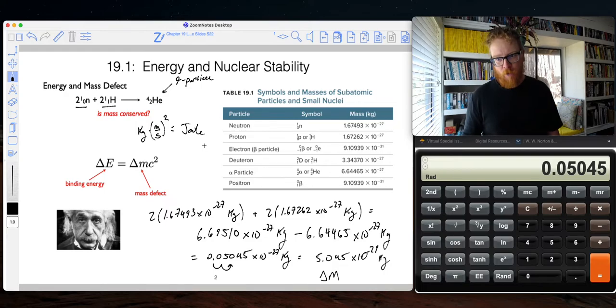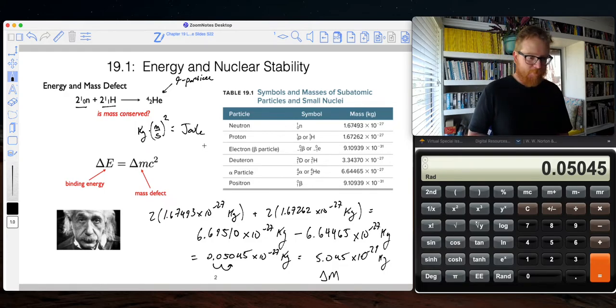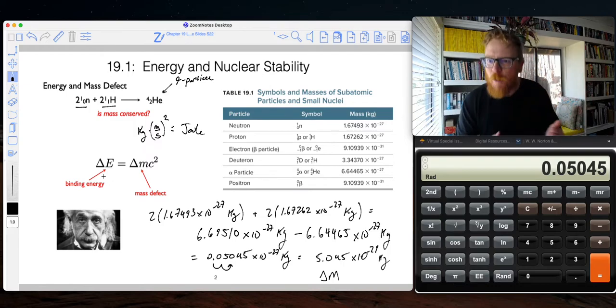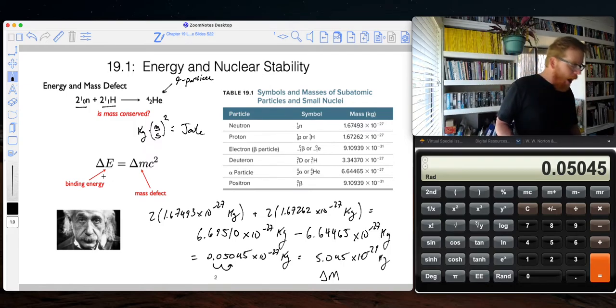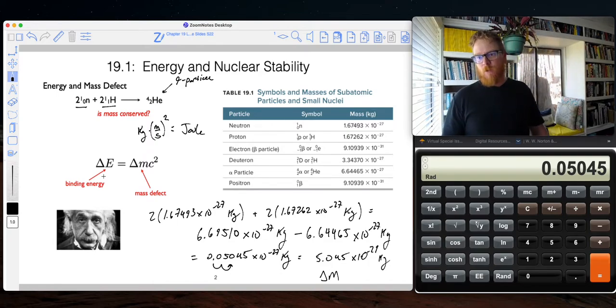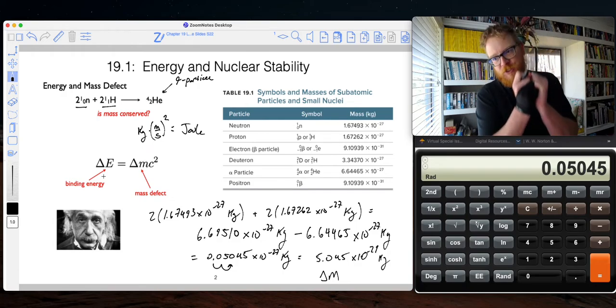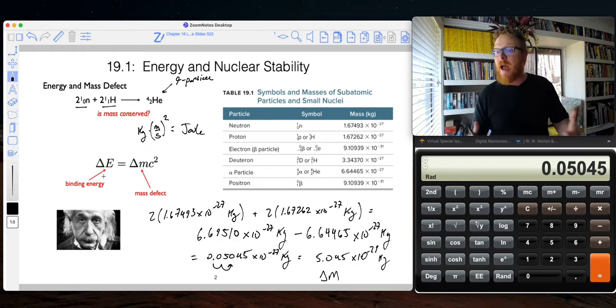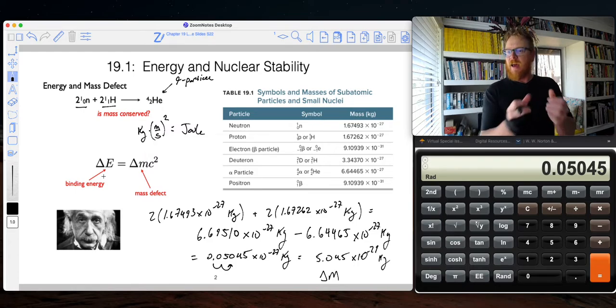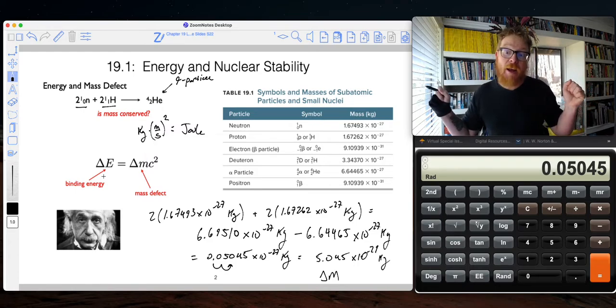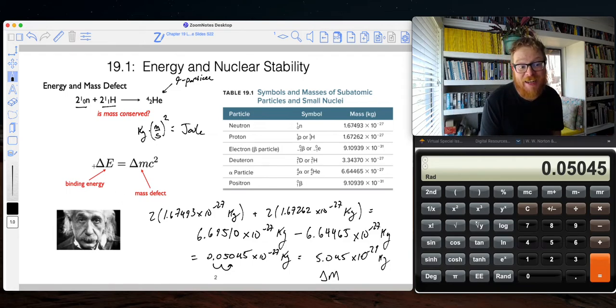All the same, very powerful insights, okay? And so what happens with this now, we can actually use this mass defect to calculate the binding energy. So how much energy will get released when I create these nuclei, or how much energy I need to put in to separate these particles, right? So now imagine if I've got a helium nucleus and I want to rip my neutrons and protons back apart, I'm going to need this delta E binding energy to do that.